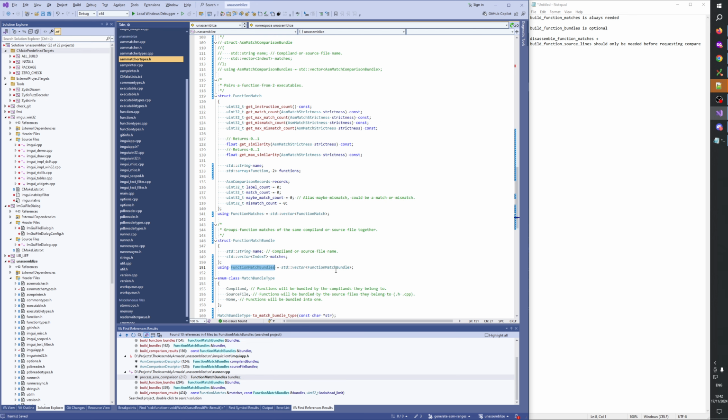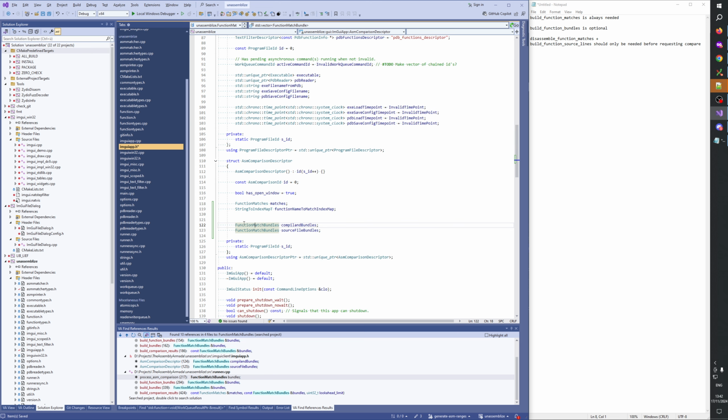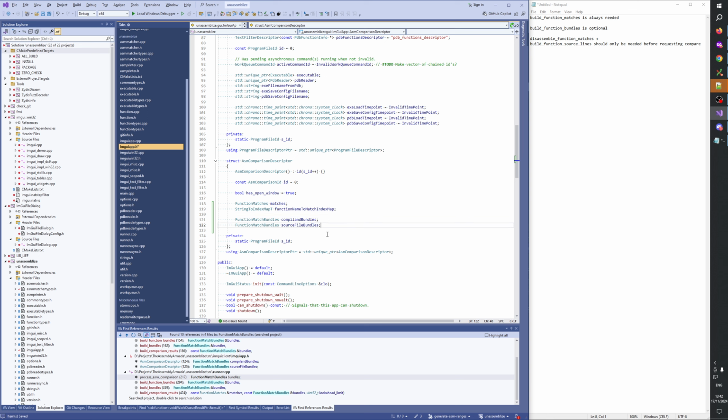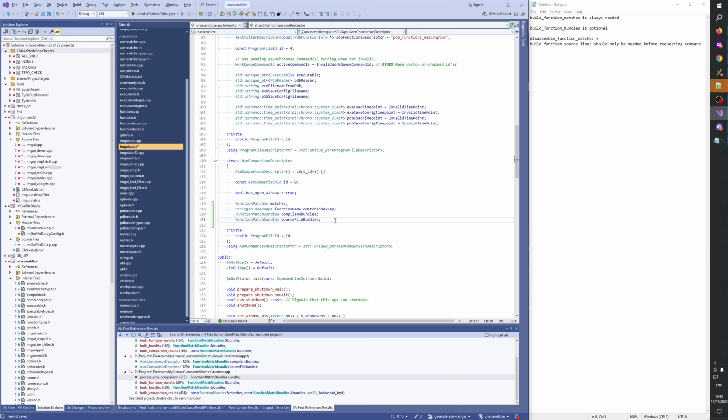And this one is a bundle with matches. Yeah, this is a great simplification. Function matches. Yeah, this is all the data we need, I think. And then we just have a whole bunch of commands to operate on this data. Or am I missing something?